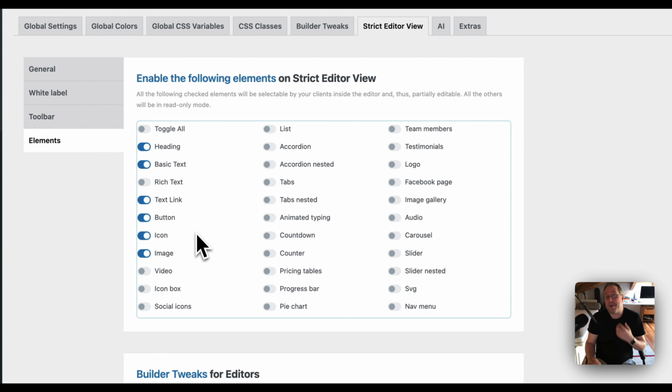But I would probably leave icon out, because it's too design specific, and if your client starts playing with icons, they may mess a bit with the design. But okay, let's just activate right now.